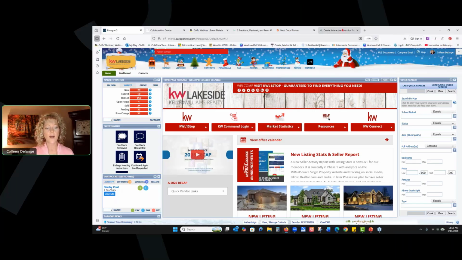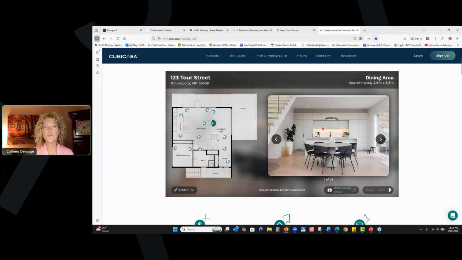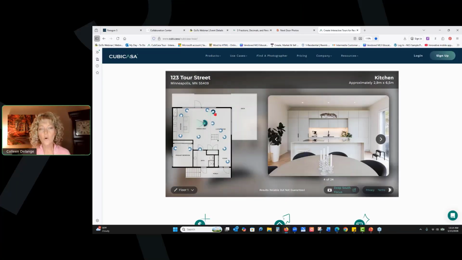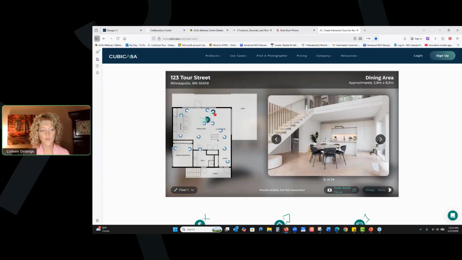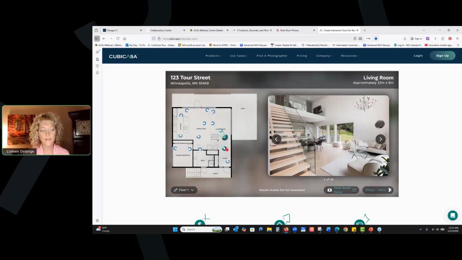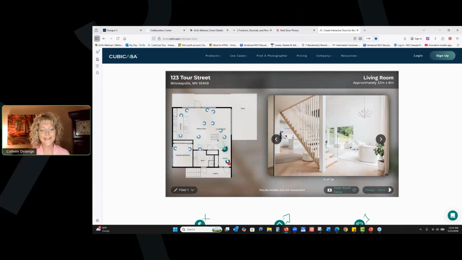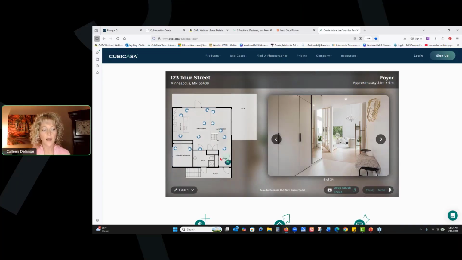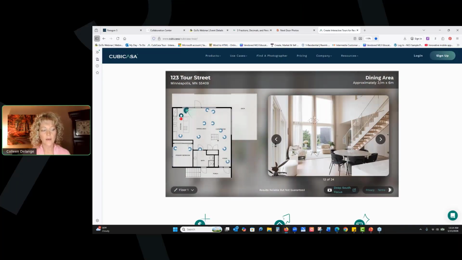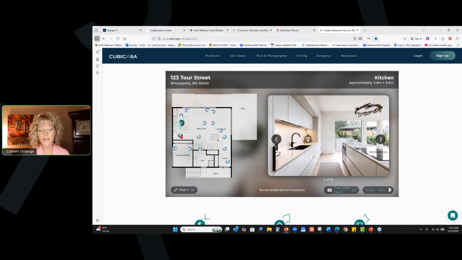One last thing I want to touch on before we get out of the Kuba Casa mode is they've added these new, as I mentioned, you can add photos now to your floor plan. This is called the interactive hotspots, and this is the reason that I pay that $12 charge. The reason is that you now can make your floor plans interactive. So I can click on these hotspots, and I can see the exact view from that area. The photos are included. You can move the hotspots.